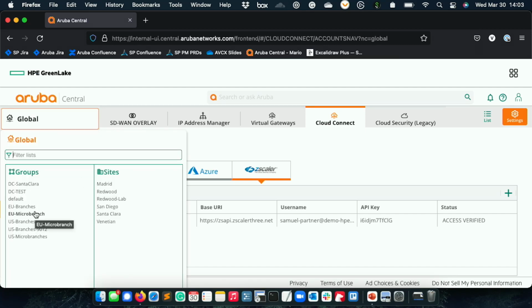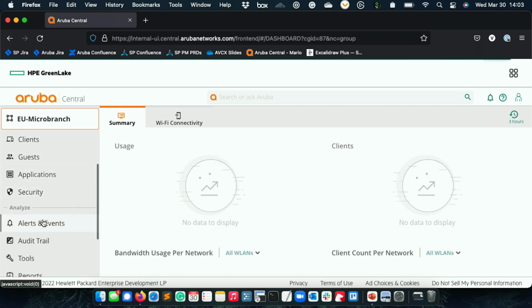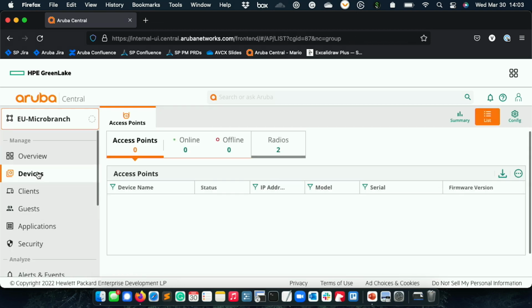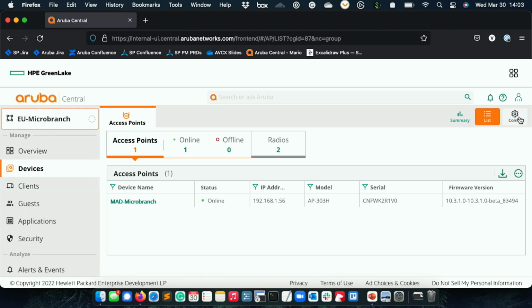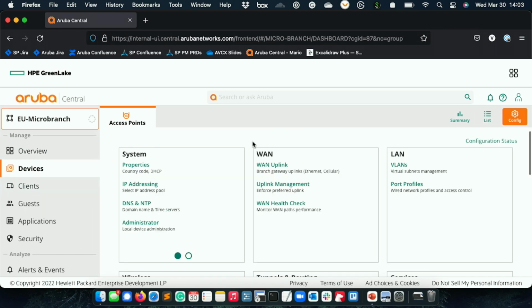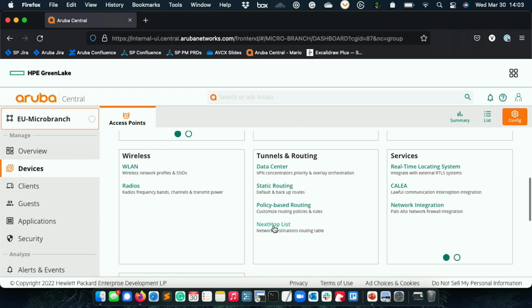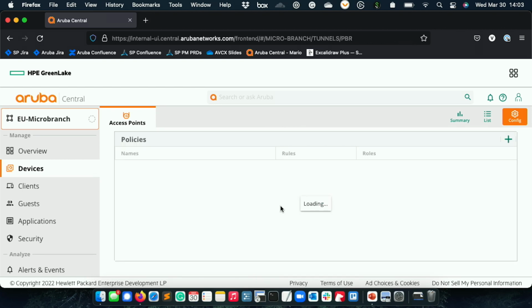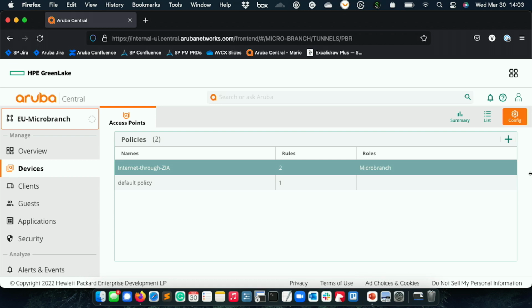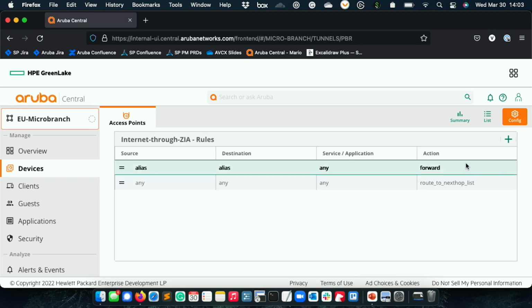And we go out to one of our branch sites and take a look at our access point config. You can see we've very simply gone into policy-based routing. And in this case, set up a really simple policy to send all traffic, or all internet destined traffic, up to Zscaler.